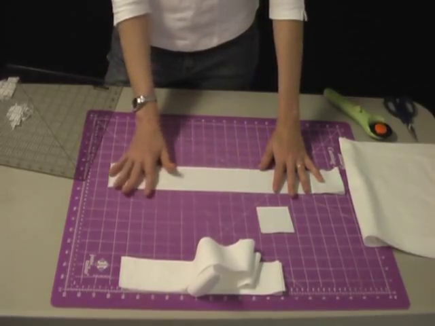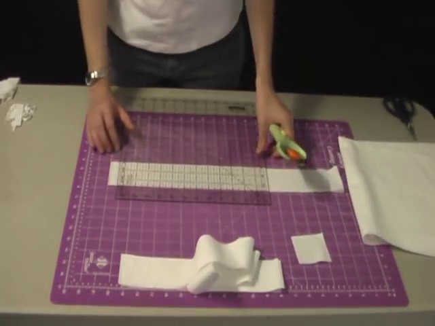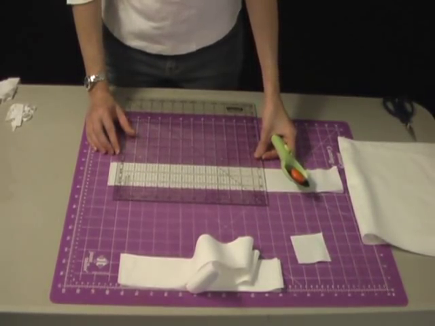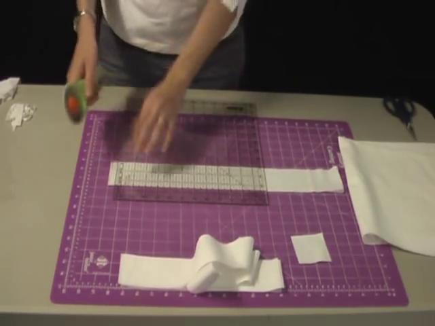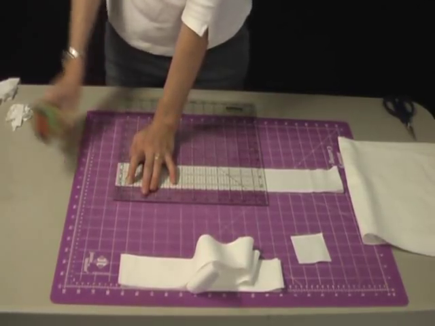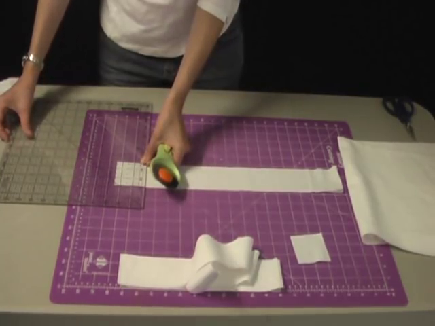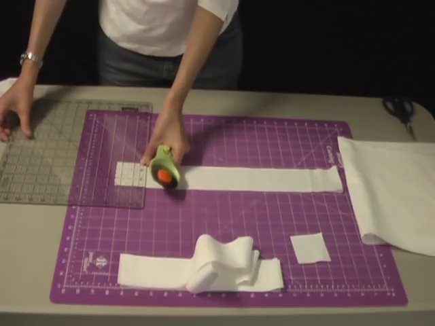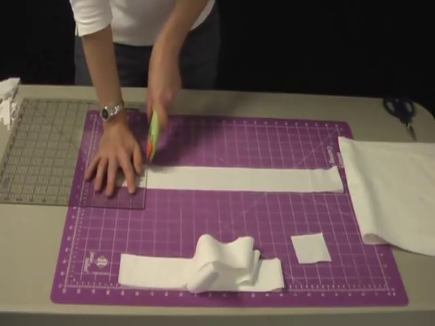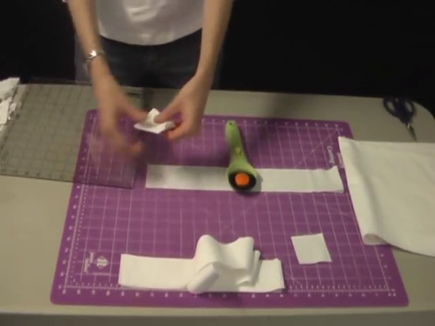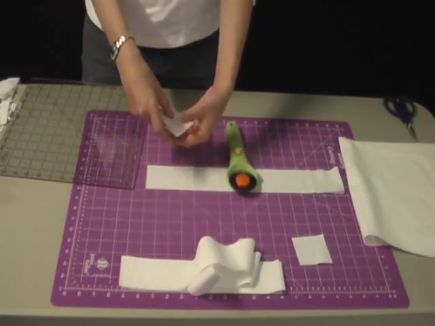So now I have two layers. I've made sure that those lines are perfectly lined up. I'll line my rotary ruler up with that and square off one end. I'll line my ruler up again with the two and a half inch mark, including that line with my measurement. Hold it down and make my cut. And now we have two squares for the time it took to only cut one. It's very nice.